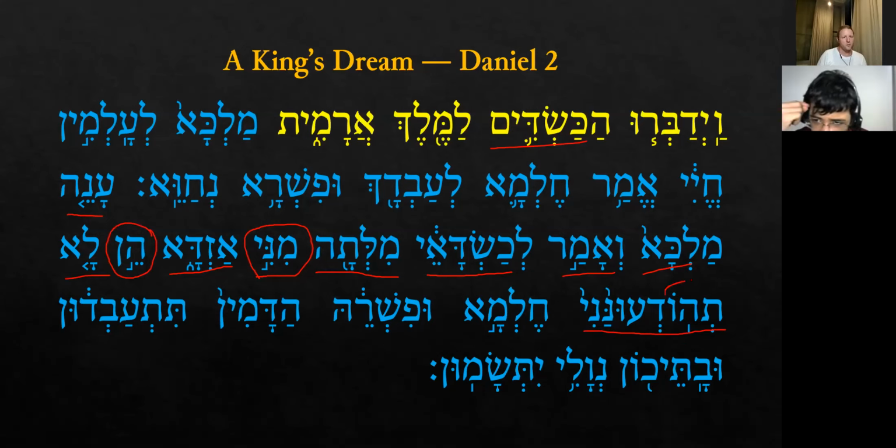Notice that in Hebrew, tehodia would be todia. So tehodiu, todiu. The teho becomes to. But in Aramaic, that hey remains strong. If you do not make known to me the dream and its interpretation, then this is an expression meaning you will be torn limb from limb. I'll tear you to pieces.